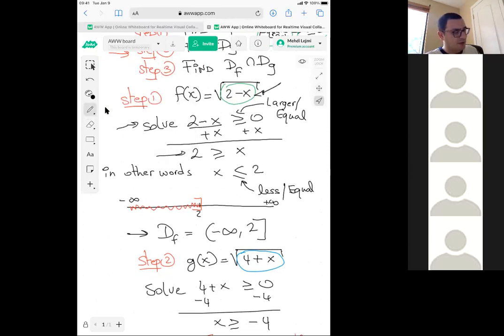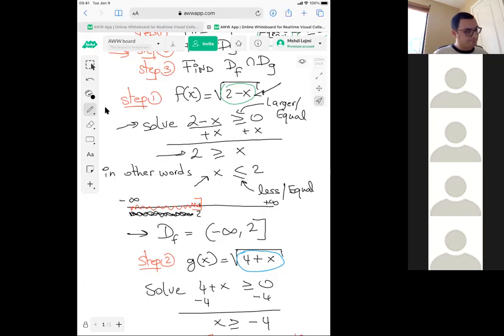So like here under the square root, I have 2 minus x. So I had to solve 2 minus x larger or equal to 0 to solve for x, right? And once I solve for x, I got that x is less or equal to 2. That's why, you see here on the number line, I got this interval. That's where your number x is less than 2, I mean, it has to be on the left side of 2.